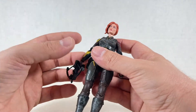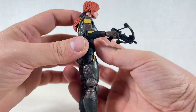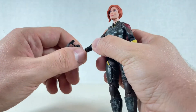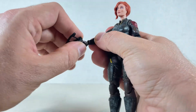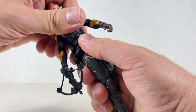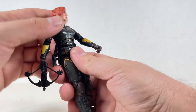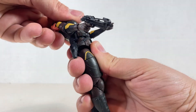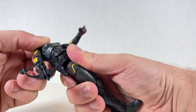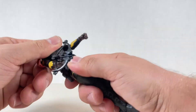She did a cool backflip in the movie and that was really neat. The arm goes up, same thing on the other side — down and hinge — less than 90 degrees. They have to fix that; they'll fix it soon. Up and down with the hinge on the other side as well. We have a swivel on the top going left and right, combined with the hip swivel. Not really that great on the front but on the back it's pretty good — exposing some yellow back there, always nice to see. It goes all the way around and makes a little clicky noise.